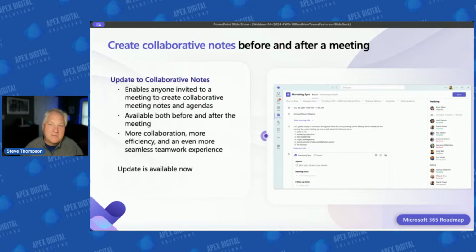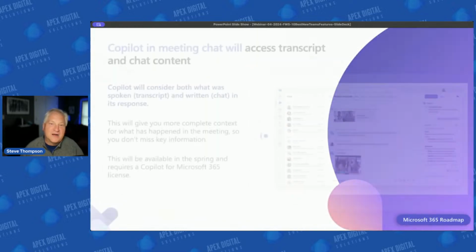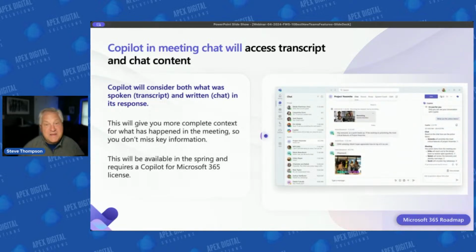Like I said, half of the time the files I attach to a meeting invite sort of get lost in translation. So speaking of the same theme, this is a big one, right? Copilot will access the meeting chat along with the transcript of the recording. And so this is a huge one, because I think even going back to my career at Microsoft, a decade and a half ago, I was preaching this, hey, when you're in a meeting, there's this stream of information in the chat, right? The questions, the answers, the back and forth, the posting of links and things like that.